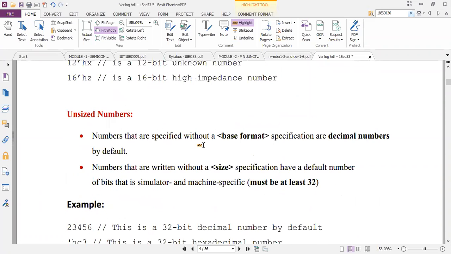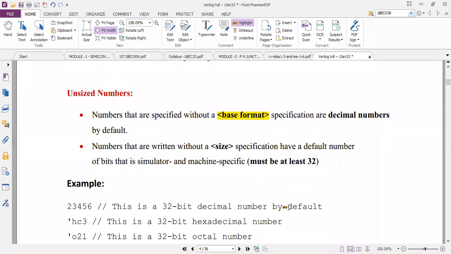Now let us see how to specify the unsized number. Here the numbers are specified without a base format. Very important: without a base format, the specification is a decimal number by default. Numbers written without size have a default number of bits, which is simulator specific, at minimum 32.